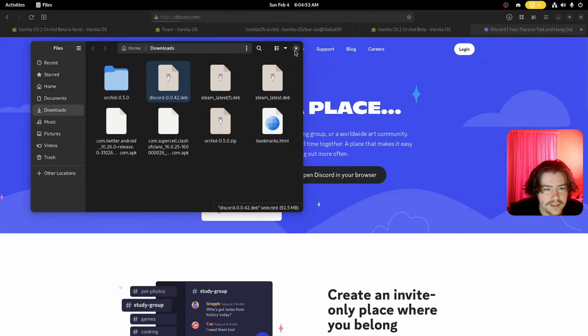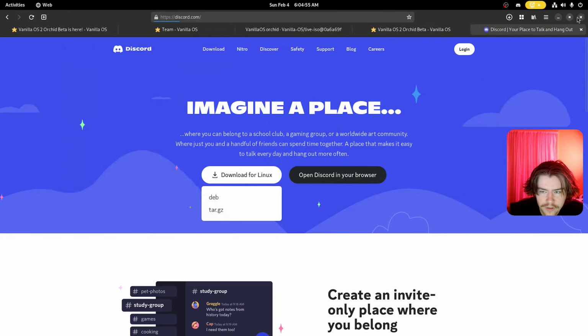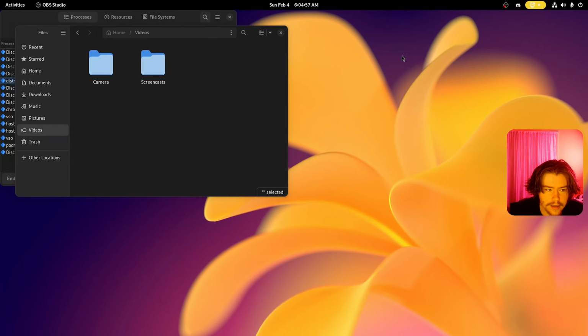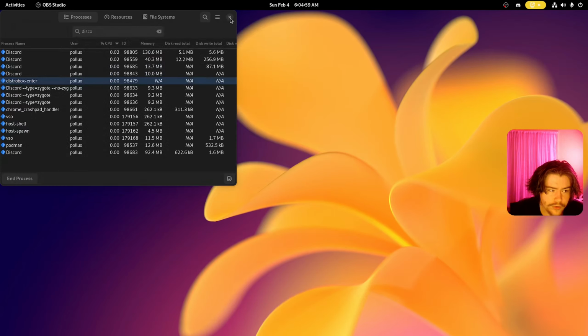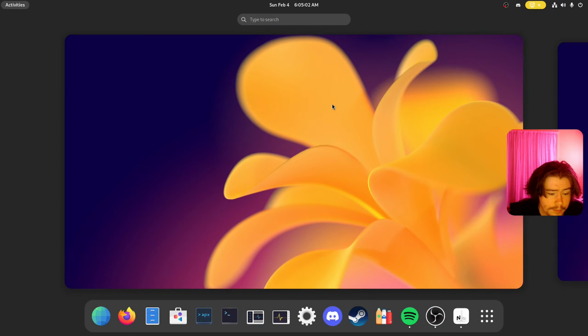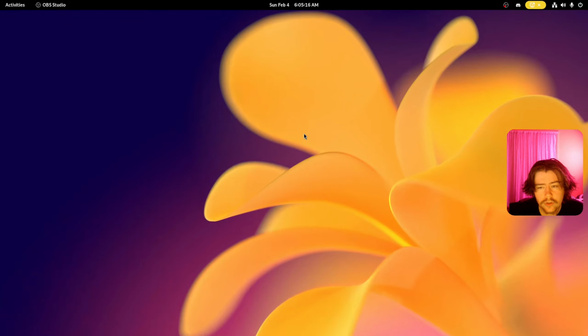But yeah, that's what it comes down to with running Vanilla OS, as it is an immutable distro. You have these neat applications that let you create these subsystems like an Android Waydroid subsystem or a Fedora subsystem. I think you can create an Arch system as well if you know how to do that stuff with DistroBox.